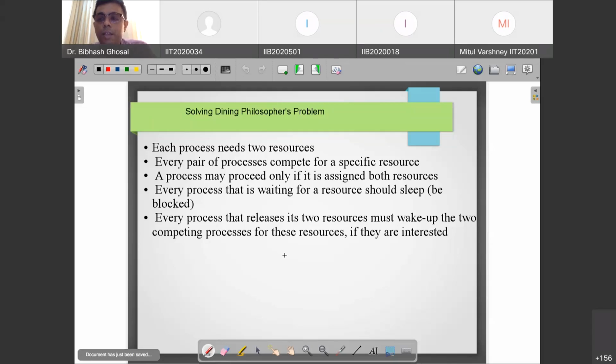See, if there are 5 people and there are 5 forks, and you assign 2 forks to, let's say, A and 2 forks to B, then what about C, D, and E? They don't have anything to eat. And if this is what happens, you actually cause C, D, E to starve. You should not do that. You should have a fair solution. This is the problem. Let's look at the situation.